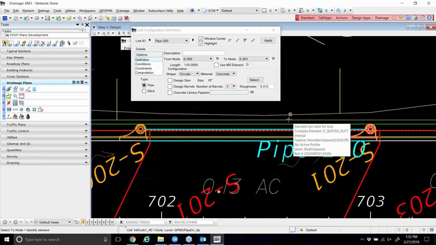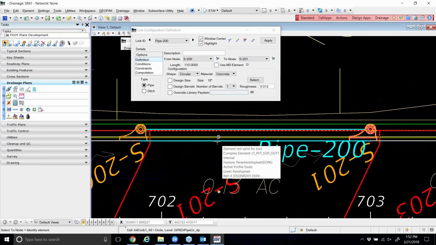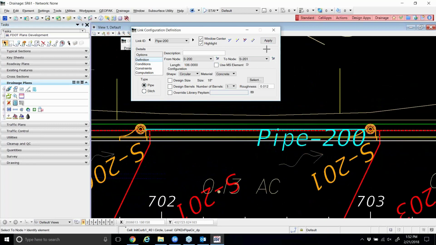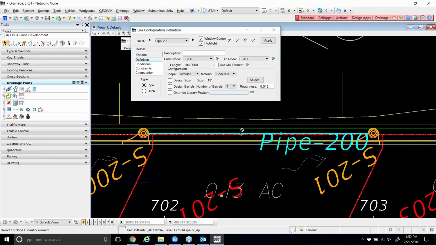Now for a time, you'll have both of the pipes shown on screen. So you'll have the one that was drawn previously when you clicked apply, and then you'll have a preview of the one that's about to be drawn. So it'll look like you have two pipes in there. If you hit apply, the previous one will go away, and then it'll go ahead and update and put in the new one.